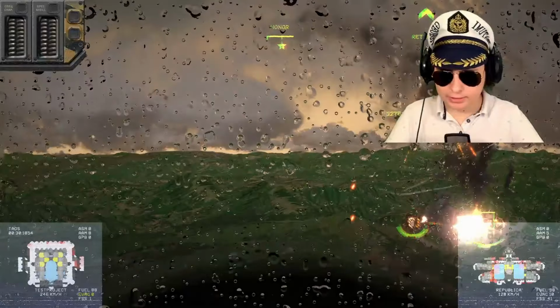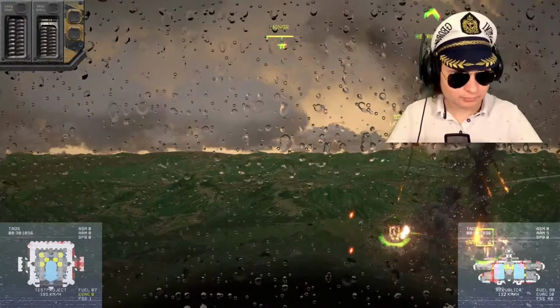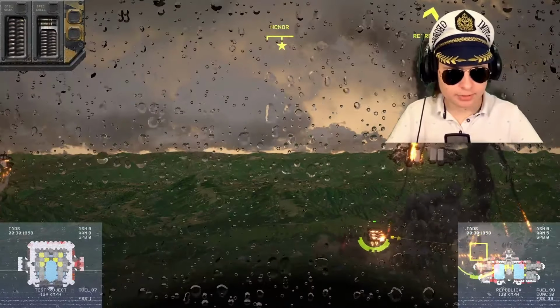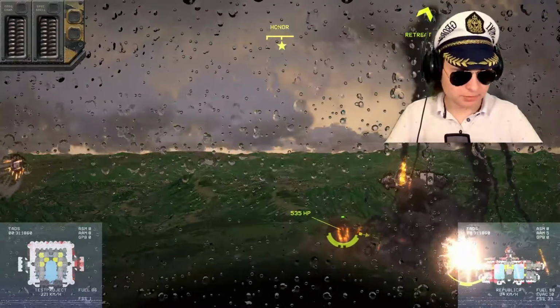The Republica is using armor piercing against me because I have armor. And naturally, having armor attracts armor piercing. You know, typical relationship.